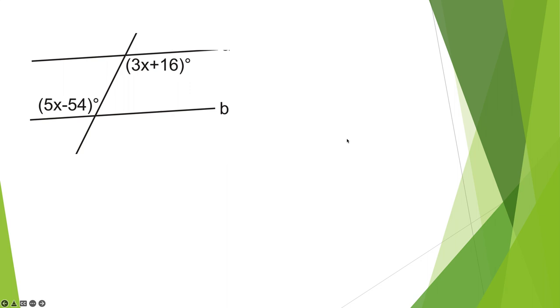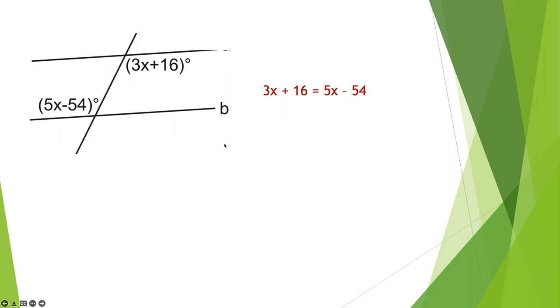Okay, now these are alternate interior angles, and I know they have to be congruent because they're alternate interior angles. I could also say, hey, you know what? They're both obtuse. Let's make them congruent. Or I could say, if I did drag and drop, they'd be vertical, making them congruent. Again, I find that very comforting.